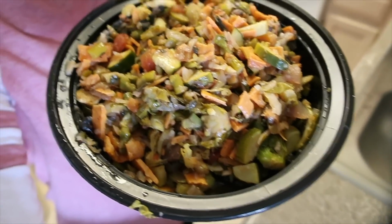Now this is just a water saute. So all I did was take every single veggie that was in my fridge that I kind of had to use up. I've got asparagus, I used onion, I had some butternut squash, zucchini, mushrooms, and a few other things. I added them to a huge wok. I just put all of the veggies in there raw, all at the same time. I didn't really time anything, and I just added 1 or 2 tablespoons of water on high heat every once in a while to keep it from sticking and burning on the bottom, and just kept stirring it until they were all cooked, which is about 15 minutes I think it was.